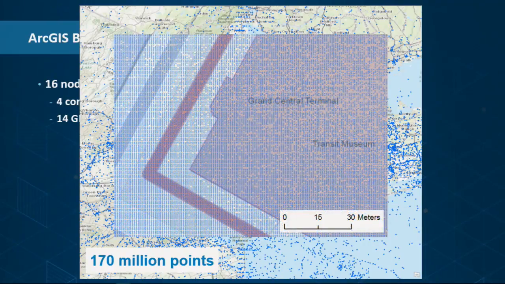Now, if you zoom in, this is very dense data. Here we're zoomed into Grand Central Station inside New York City, looking at a corner of Grand Central Station. That's 100 meter by 100 meter extent. Each of those little blue dots is one or more pickup locations. So this is very dense data. And you can go grab it yourself. This is really fun data to play with. Just don't use it with traditional processing techniques. And don't try to paint it to the screen. It'll take a long time.